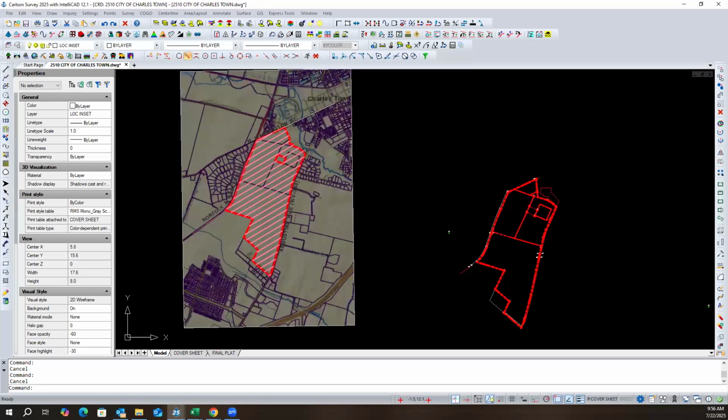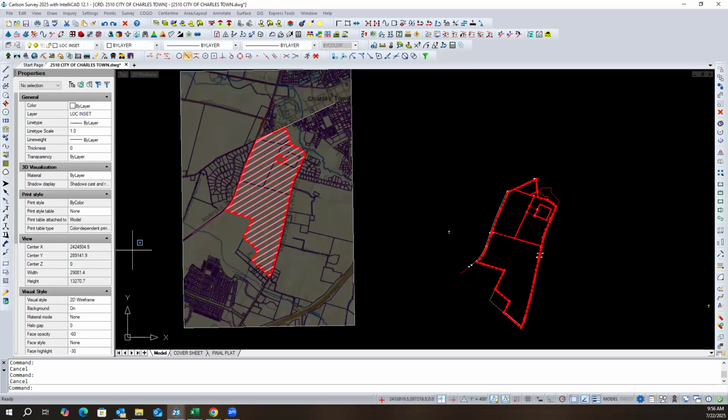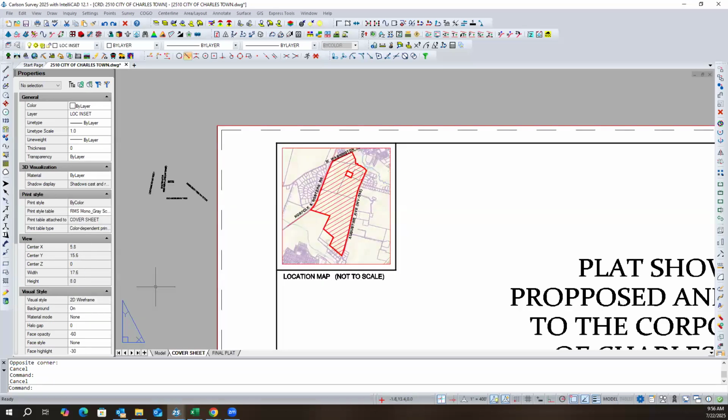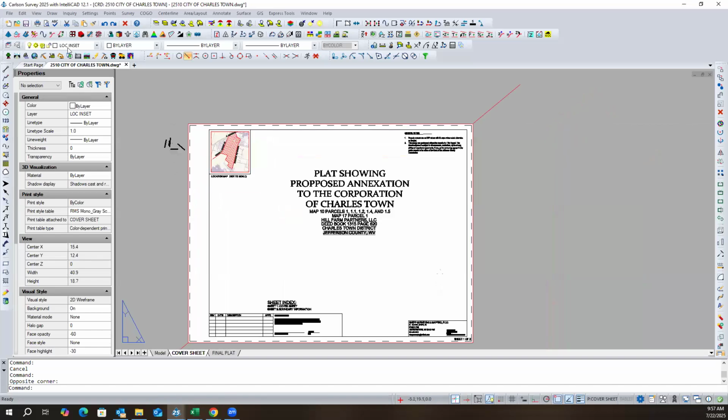Okay. Or do we need to make this even? Let's see what it looks like. And say 65. There we go. That's even better. Okay. So it looks good, I think.